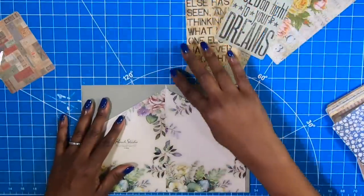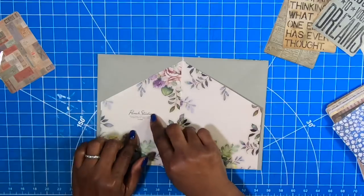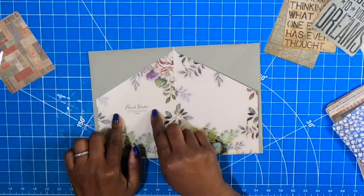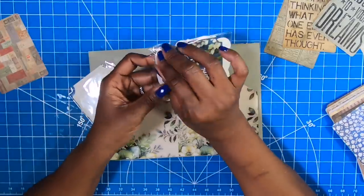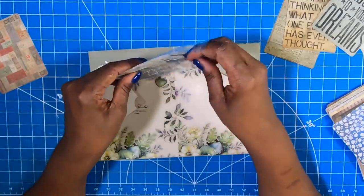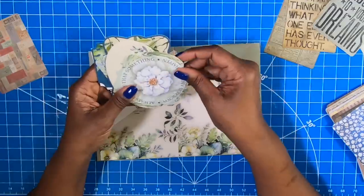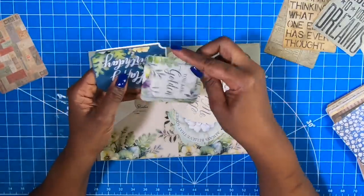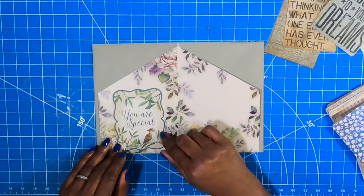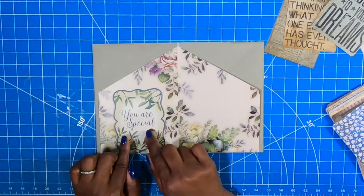So here's what I'm going to do, y'all. I want to make sure that I cover this branding right here. So what I'm going to do is just find me a sweet piece of ephemera and add that here. And I think what I want to go with is I want to go with this that says you are special.